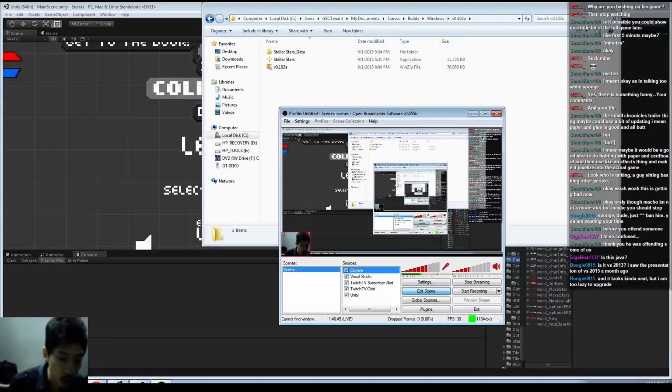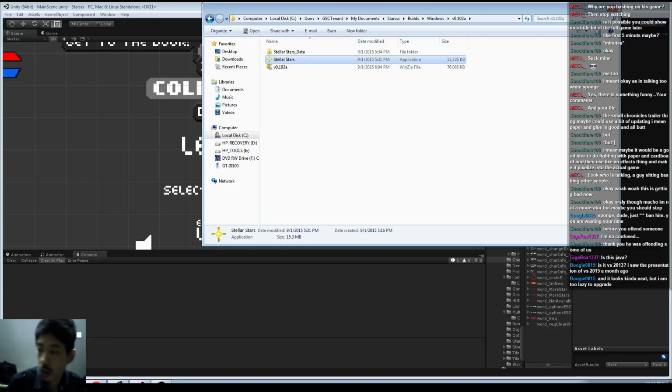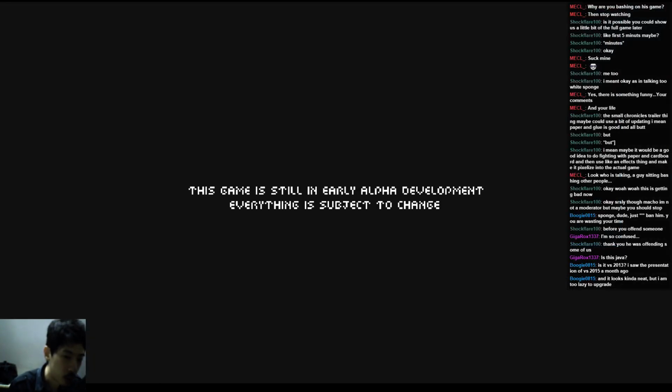Let's make it smaller. Now I am going to do a quick run of Stellar Stars.